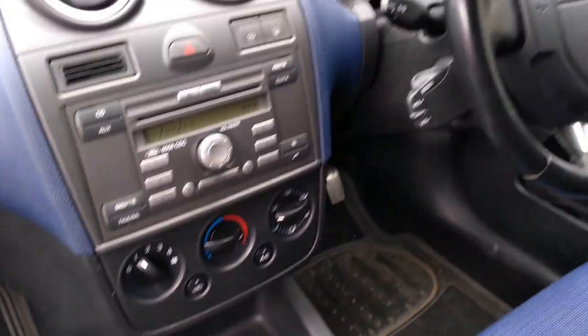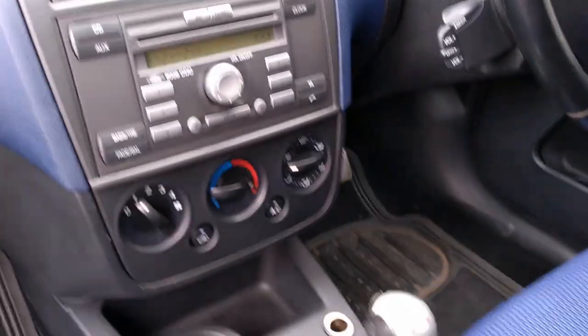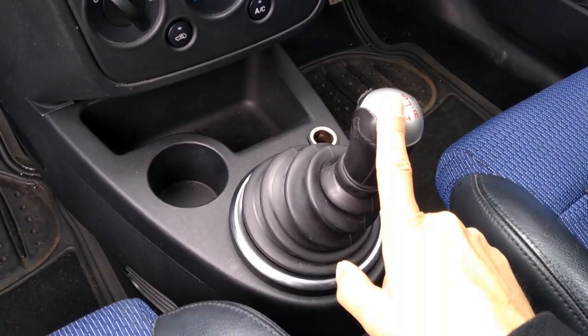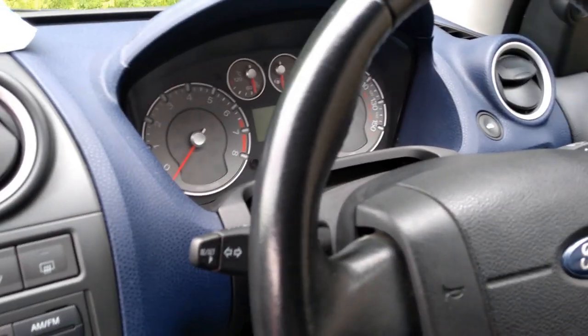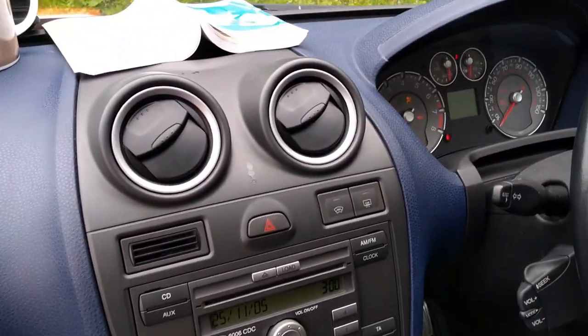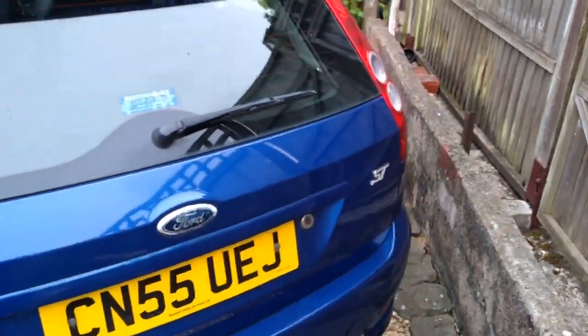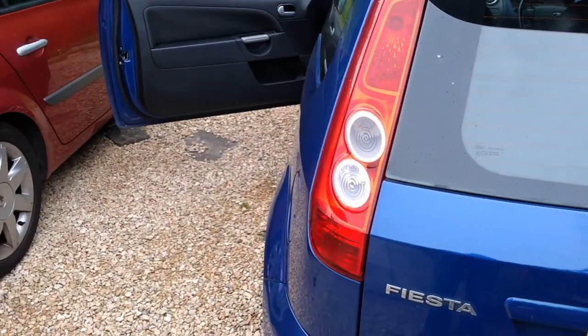So the next job we're going to tackle on this is the reverse lights that are not working. As you can see, I've got the car in reverse. I'm going to switch the ignition on, like so, and let's go check the reverse lights. And as you can see, neither of them are working.